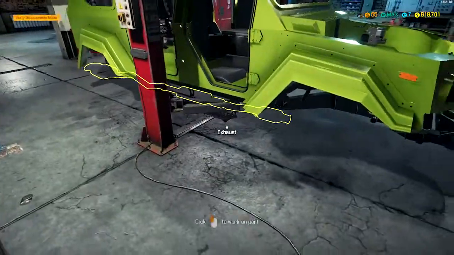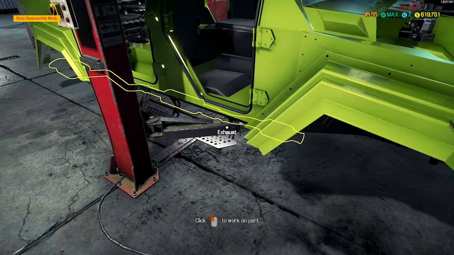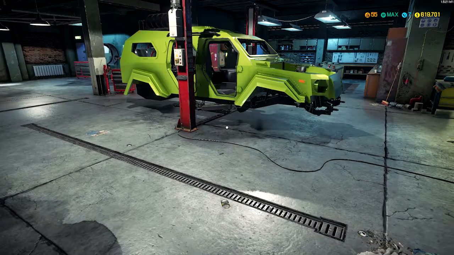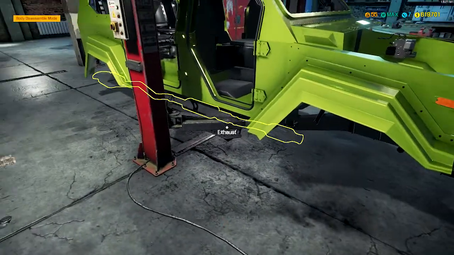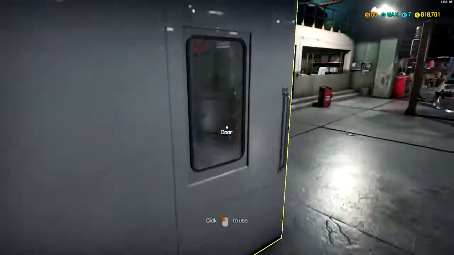Speaking of which, you should see this thing. It looks different now. When you first put it up on jack stands, when it has wheels and tires, at least the default ones, I can't buy the original default tires because it has a size that the game just doesn't have. But it does not move at all. It's pretty much just sitting there.